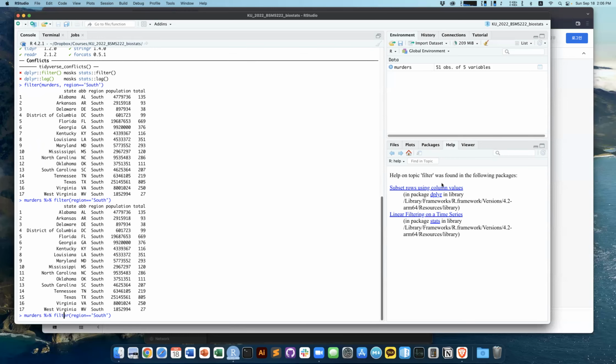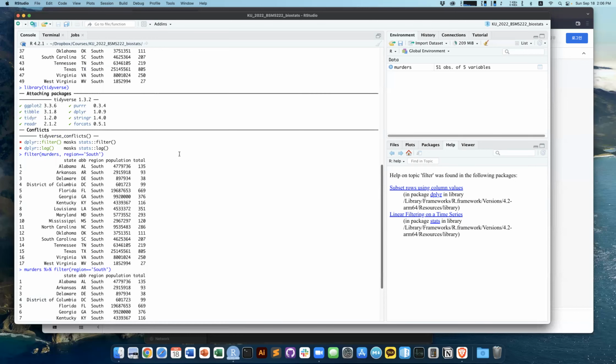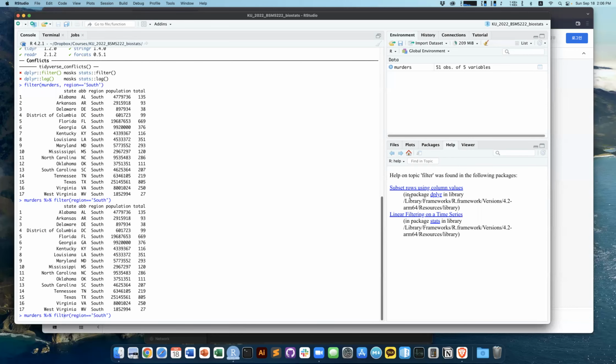One is by dplyr, the other is stats, right? If you haven't loaded the tidyverse package in this workspace, then you only get this function. But I actually imported the tidyverse library here. So my workspace has the filter function from dplyr.